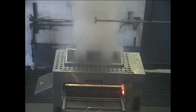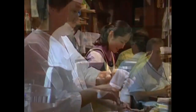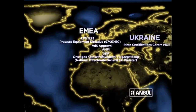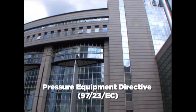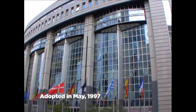The challenges set by UL-300 have resulted in standards that are much more difficult to meet, but which dramatically improve the safety conditions in real-world restaurant operations. The UL-300 standard is only one of the many standards that ANSEL fire suppression systems meet. ANSEL restaurant fire suppression systems meet safety standard requirements of independent approval bodies worldwide. The primary standard in the European Union is the Pressure Equipment Directive, which was adopted by the European Parliament and the European Council in 1997.